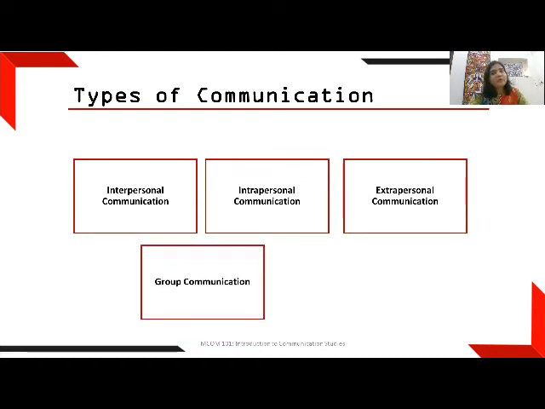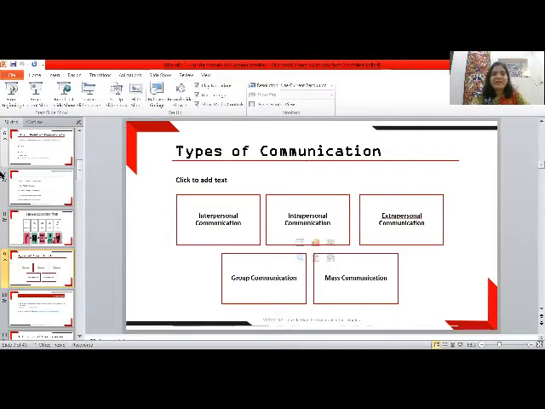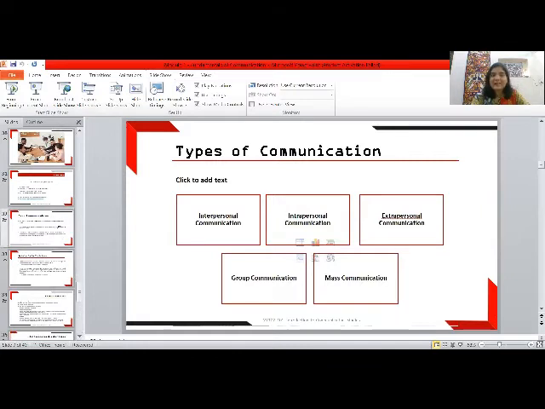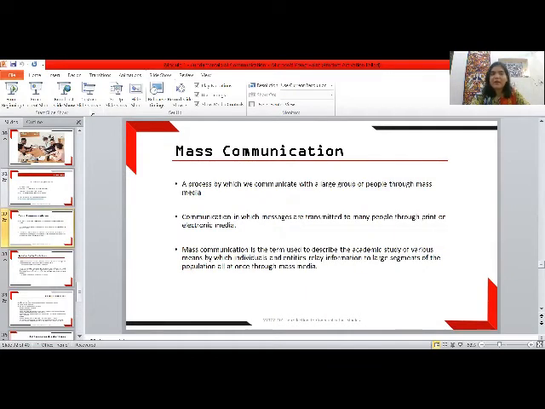Then we have group communication where there are three or more than three people in a setting where they are perhaps assigned certain kind of tasks. It could mostly be formal, but it can also be informal. When you are sitting on a dinner table talking to your family members, that is not really a formal one most of the time. So that is group communication. And finally, we have mass communication where the communication is happening at the mass level. So, what do we really mean when we say that communication is happening at mass scale or at mass level? We will be looking at all of that now.